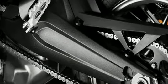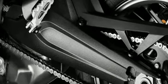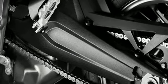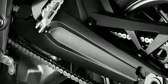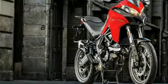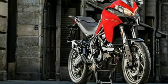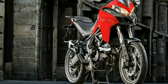That said, the stock setup for the front is rather soft, and applying brakes into a corner to avoid a slower rider causes the bike to almost violently stand up. And when braking in a straight line, the dive was quite pronounced as well. However, this is nothing that a little fine-tuning of the suspension, done by an expert, of course, can't sort out.